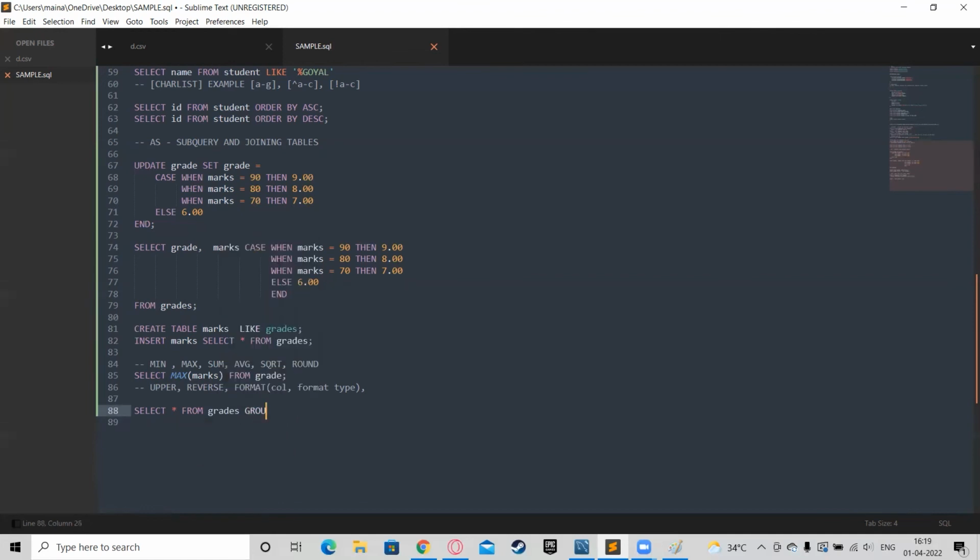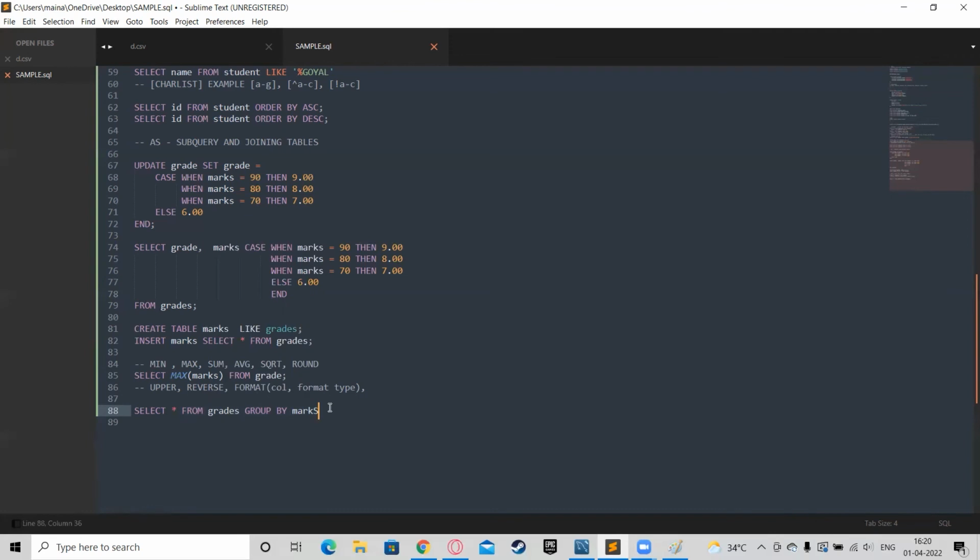You can group by a column, like group by marks. So what will it return? Suppose there are four values in your marks column: 9, 8, 7, and 6. Based on that, how many values are there? The counted value will be returned here. This is group by.